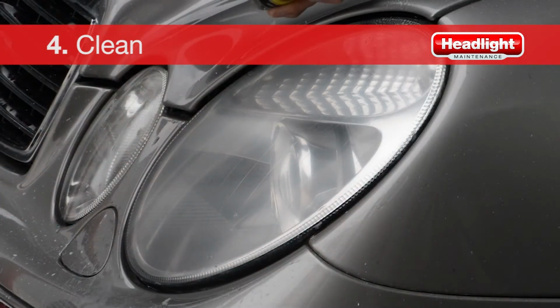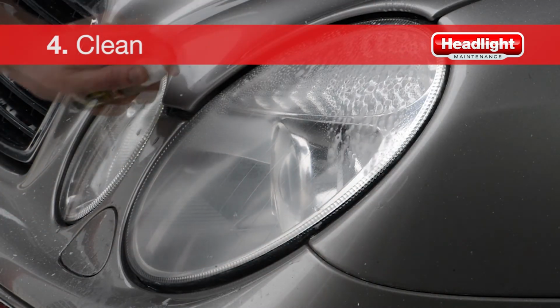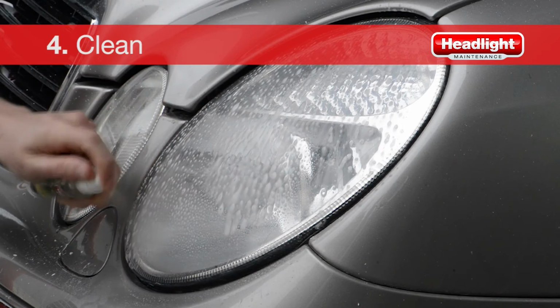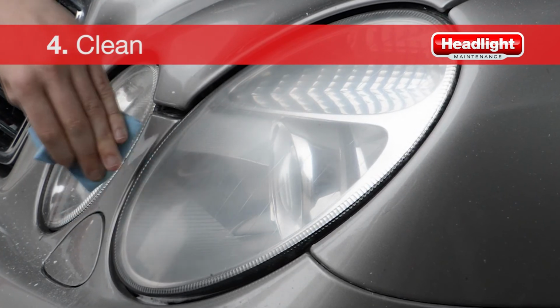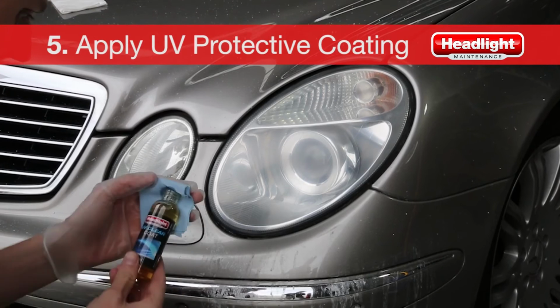Spray a generous amount of Yellow X cleaner onto the headlight, making sure it covers right to the edges. Wait for 10 seconds and clean the lens with a soft cloth. Do not use water to wash off the Yellow X cleaner. Make sure the entire headlight lens and the surrounding area is clean and dry before we move on to the final step.